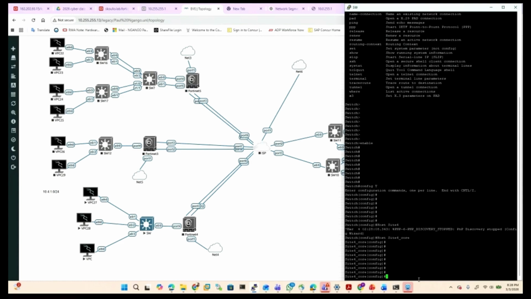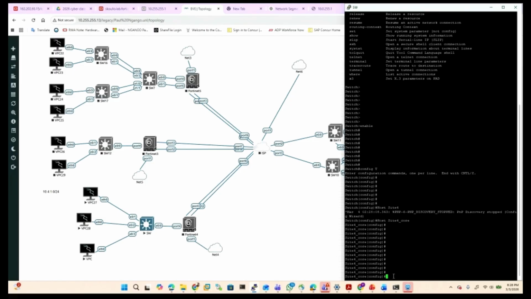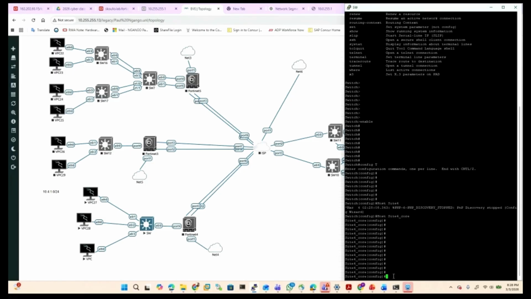Now, the naming convention is something that you have to take seriously, because if I call this site4_core, the firewall will be what? Site4_firewall, right? Firewall 1 or firewall 2 if I have a naming issue. So that's basically how we do the naming convention. But today, this is not really what we're here for.